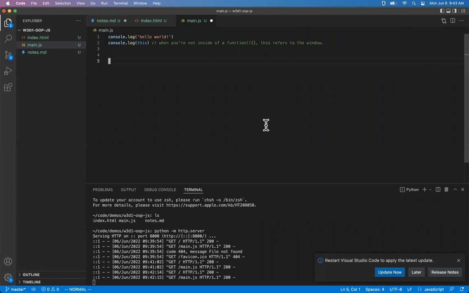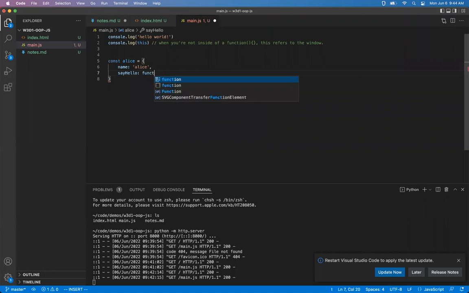What's much more interesting is when we reference this from inside of a function. So let's first create an object, another Alice object. She's going to have a method, say hello. This is a function.